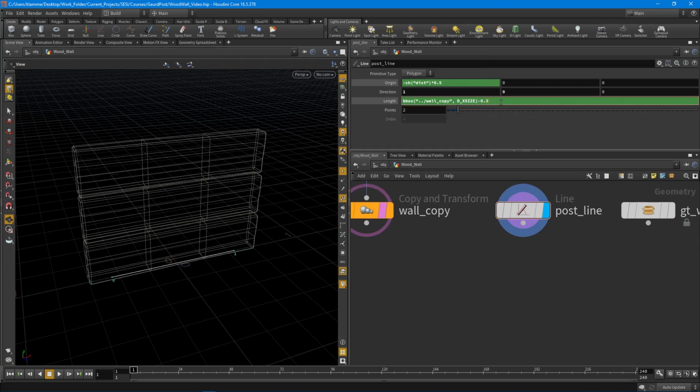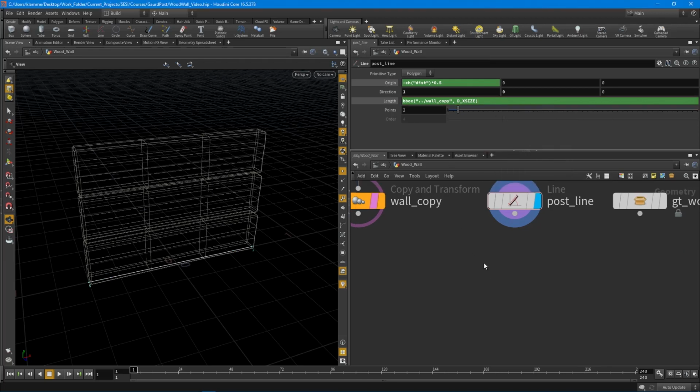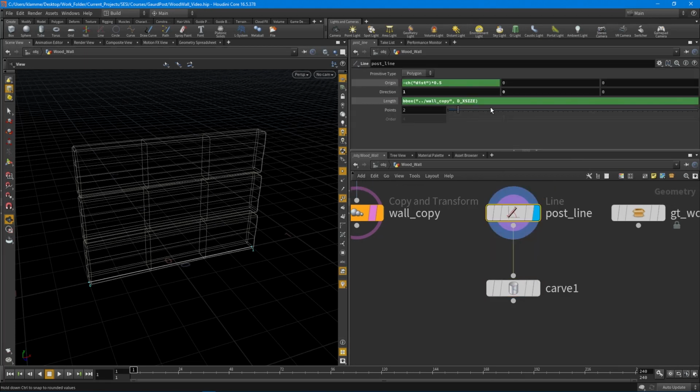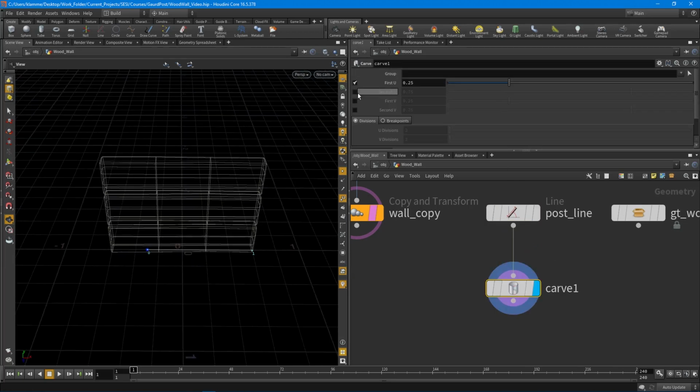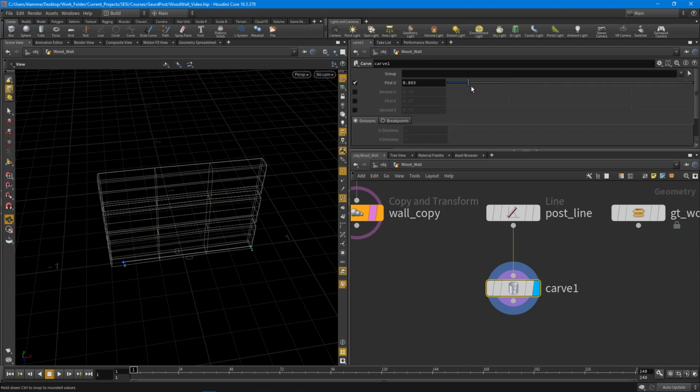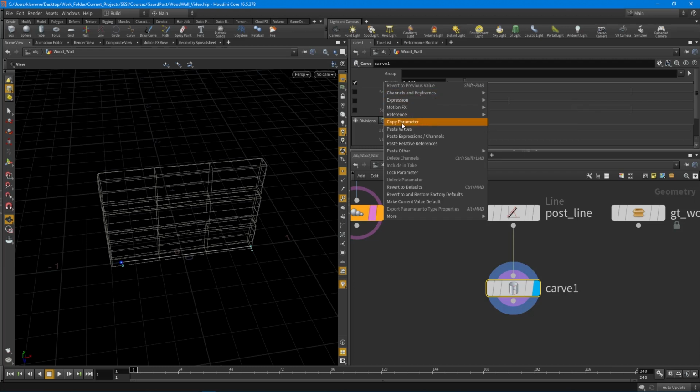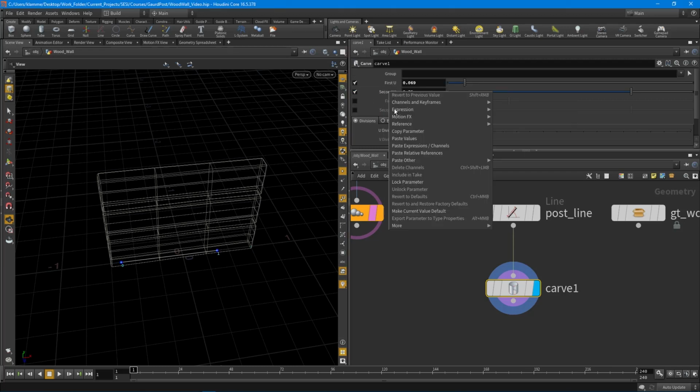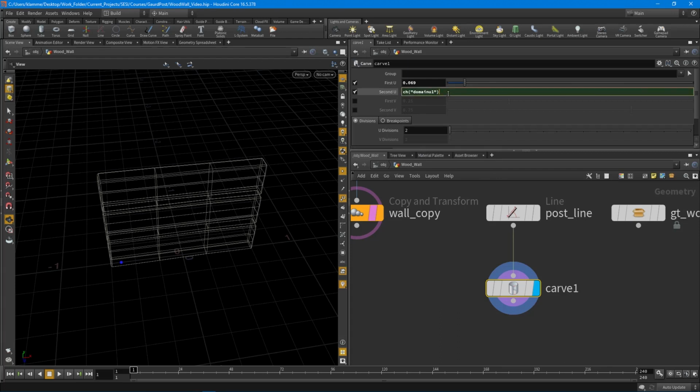Another way you could do it, so let's say I don't do the offset there. You could also just do a carve if you wanted to use the node straight up, if you're not as comfortable with expressions and the math and stuff, even though that's not complicated. This is one way you could do that same thing. You'll notice the carve node will bring those points in for us as well. So let's say I copy the first U parameter, paste it in for the second U parameter, and then just subtract 1. So 1 minus the first U. What happens is now we get the offset on both sides.